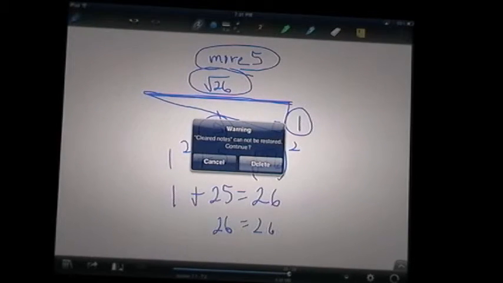Okay, the next one says, tell whether the given side lengths of a triangle can represent a right triangle. Now this one's a little bit easier, because you don't have any roots. We're doing number 10. And that says, could 9, 10, and 15 make a right triangle? Well, you're going to apply your Pythagorean theorem. And you're going to say, the longest side we have there is 15. So we're going to square that. 10 squared. And 9 squared.